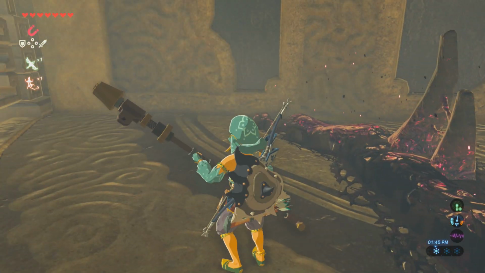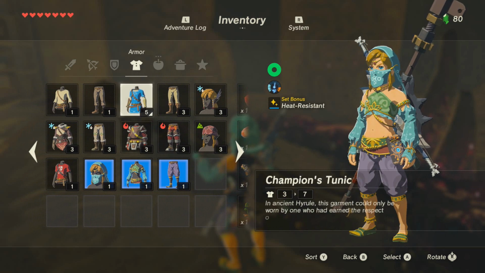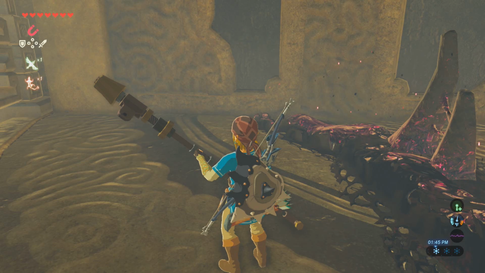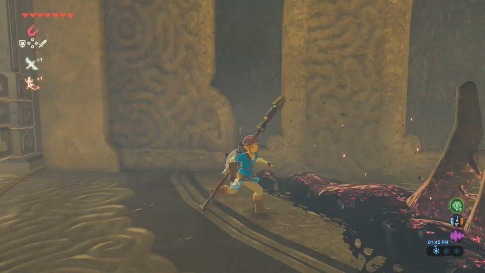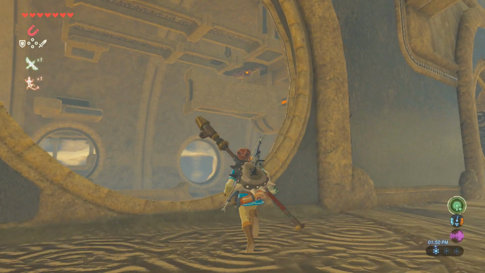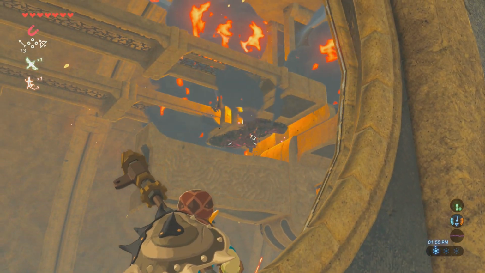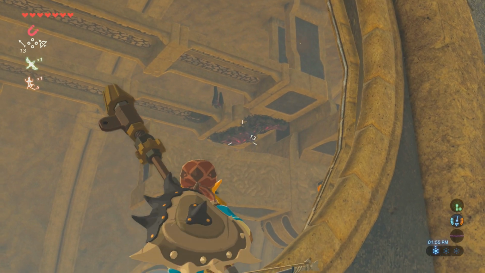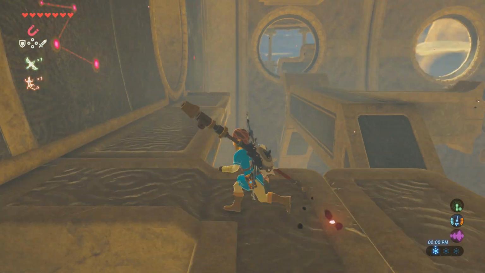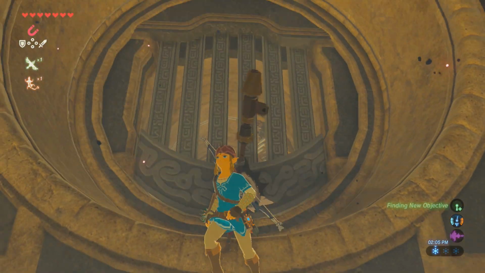Now let's see. Oh, actually I can switch to some stronger armor here too. Something with three. That works. Alright. Well, we got ourselves a new weapon. Let's take that out. We don't want to deal with that. Alright, it looks like we made it to where the map should be.